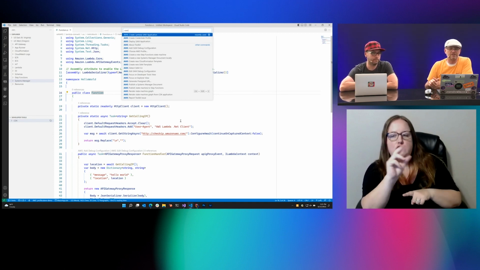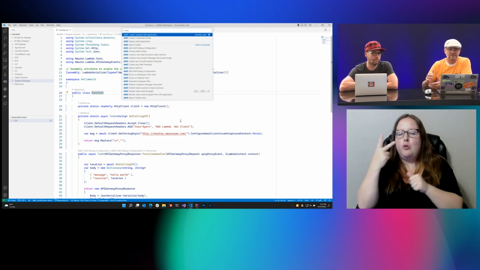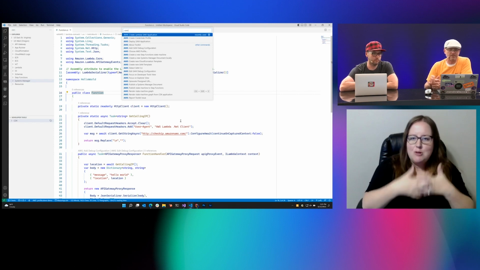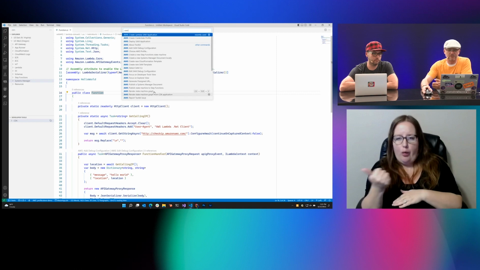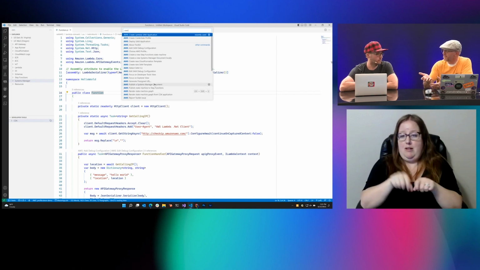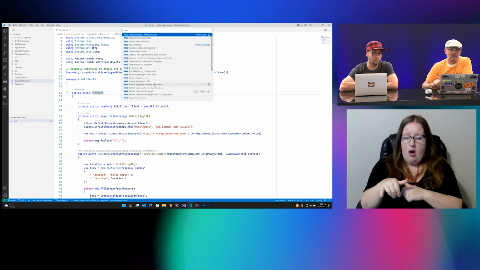So there's a whole bunch of features. If you go to the command palette and search on AWS, you can see there's a whole bunch here. I can create a Step Functions state machine, some sample applications, etc. I can publish a Systems Manager document to Systems Manager, so then I can deploy that document and run it against the fleet. Oh, cool. Right, including, it doesn't matter how large.